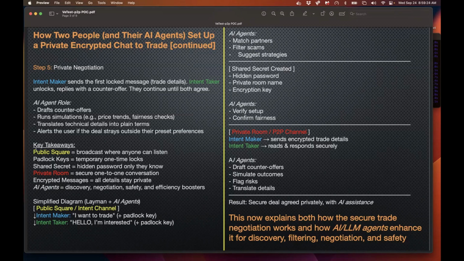And these are just the different components playing into this, right? We have the AI agent and its role. It's going to draft counter offers. It can run simulations. Reggie did a good job in his recent video talking about some of this.